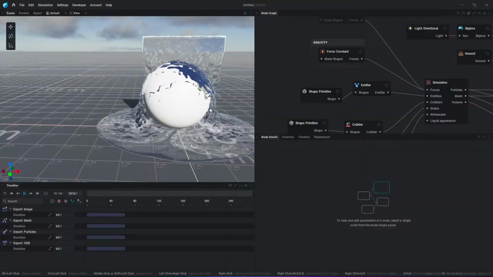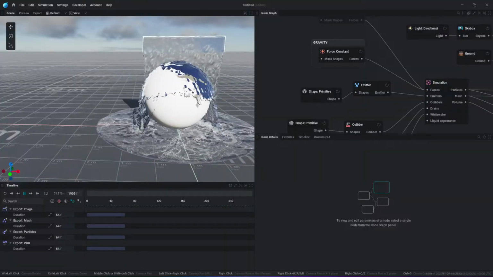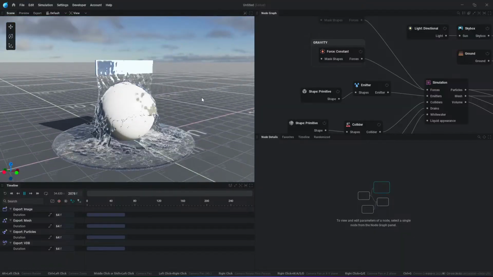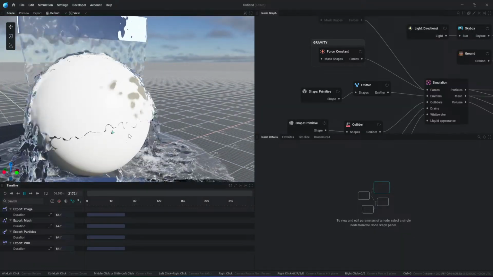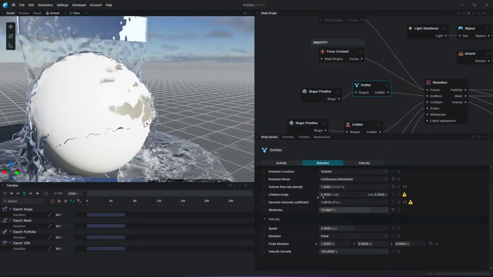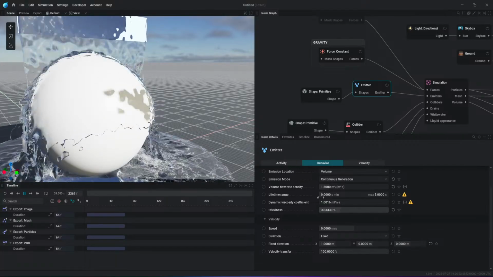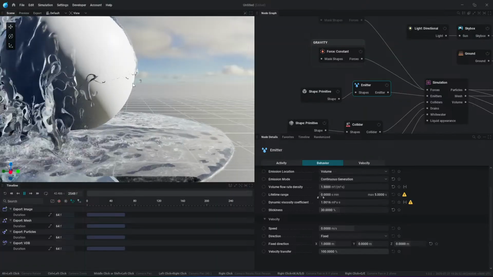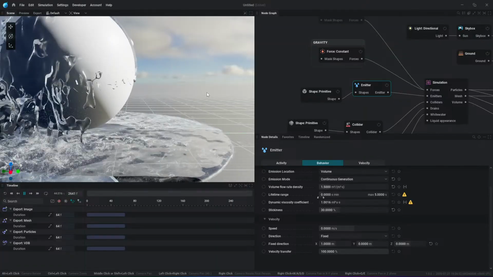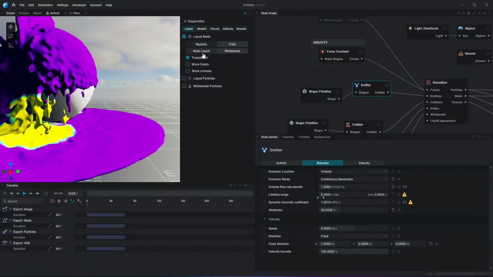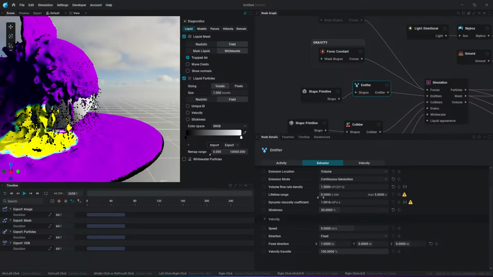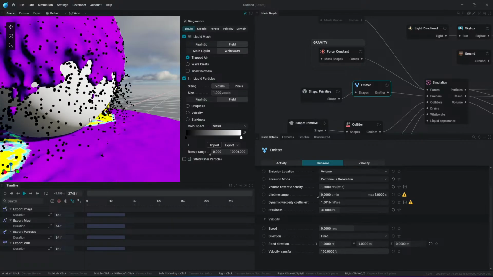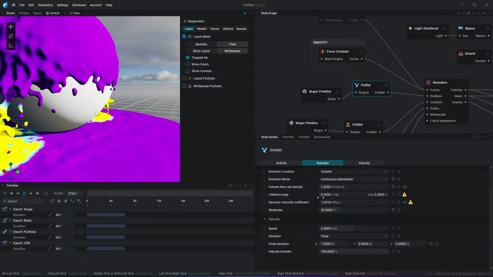You can import your own mesh too. Say if you have cliffs and you want water to go down them, you can actually do that. If you want to split the water, you can do it. We also have stickiness, which is probably affecting the flowiness of this. And I think we just have a lower mesh quality here, so that's why it's not showing all the particles. We could go into diagnostics and see how much mesh we're actually losing. You can see there's not really enough particles here to fully mesh, unfortunately, so it's not going to show that too much.